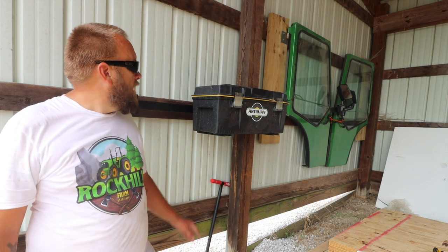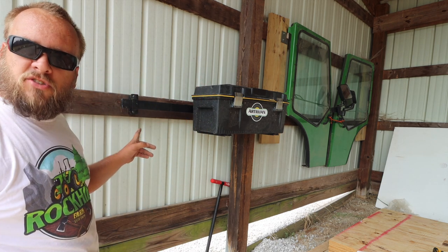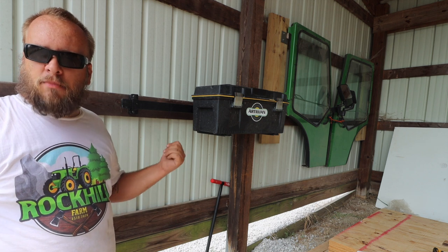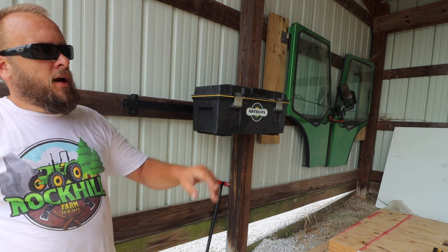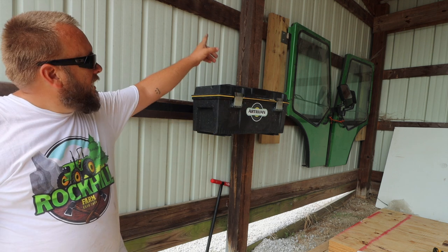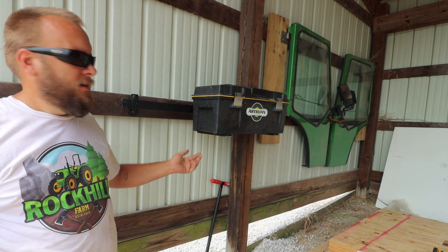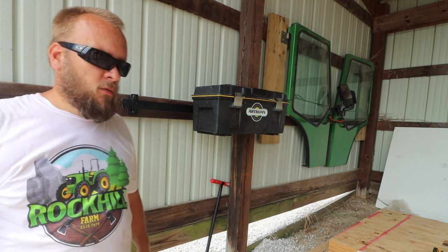So anyway, I've got this toolbox put up here. I said I was gonna put a couple of the chainsaw holders up here, but I don't think I want to do that because I have those on the tractor quite a bit. I think I'll put stuff up here for now that I don't use as much. I usually use the smaller toolbox, so I'm gonna put the bigger toolbox up here. And then I'm gonna put the bucket holder up here. And then I'll hang the chainsaws over to the side so that I have a second option. If this rack's full, I can hang the chainsaws there. If I have some of this stuff on the tractor, I can put the chainsaw racks up here. So we'll do it that way for today.